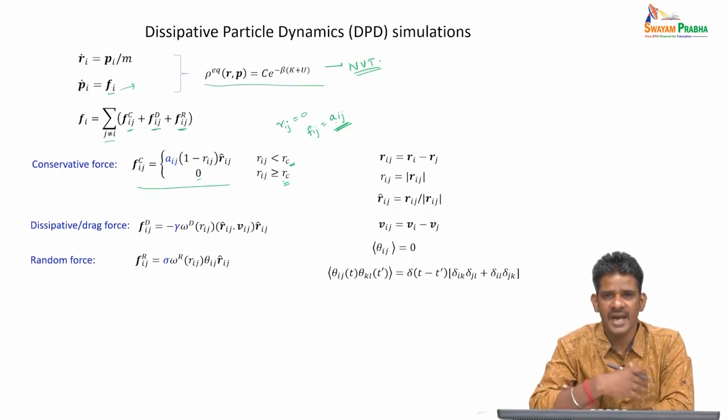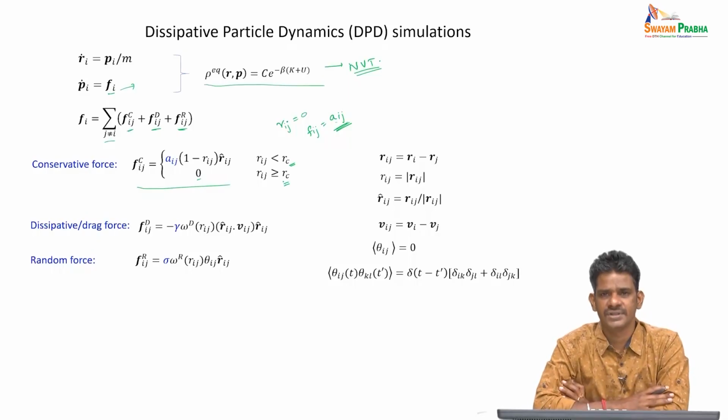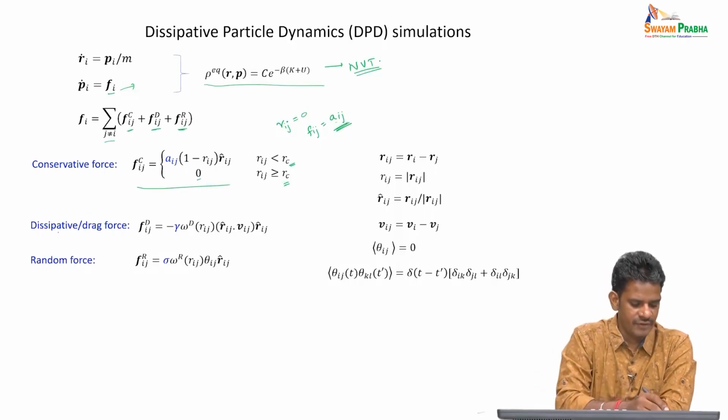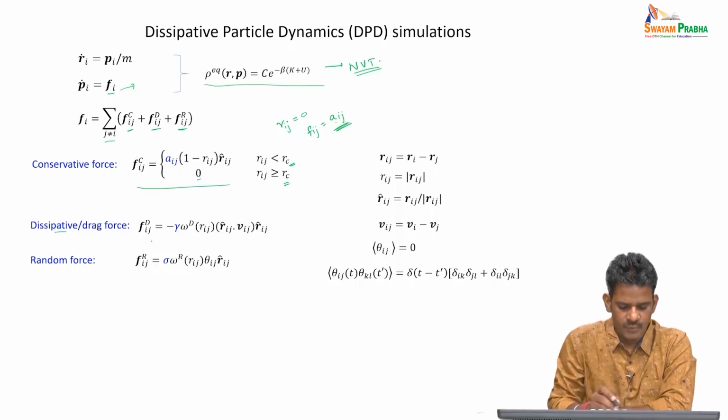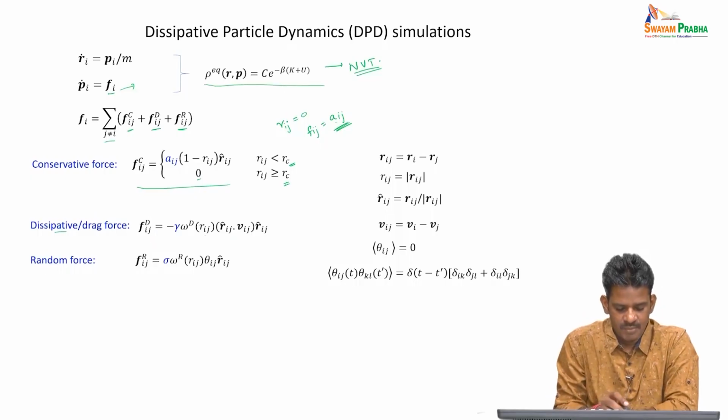Apart from this, if you want to add any additional forces, that is also possible. We are talking about the basic version of DPD. A lot of modifications have happened where we can include additional conservative forces as well. And then there is this dissipative or drag force, which is defined by a lot of terms here.